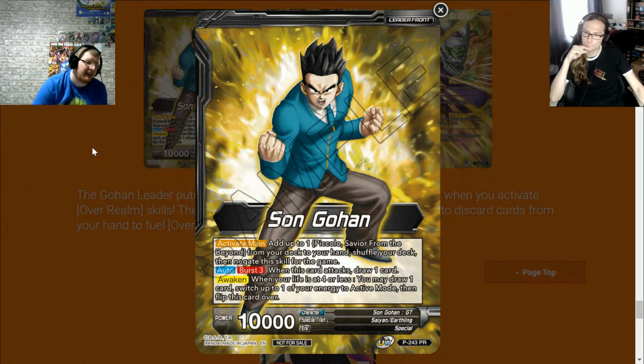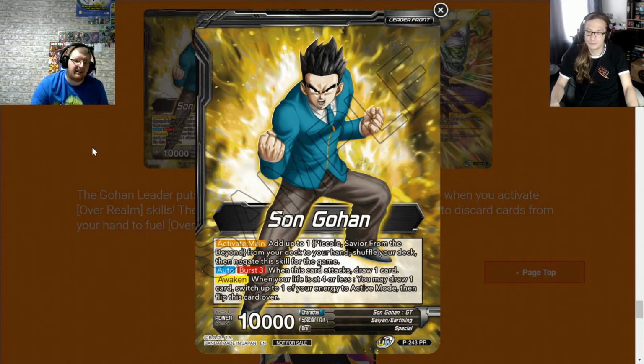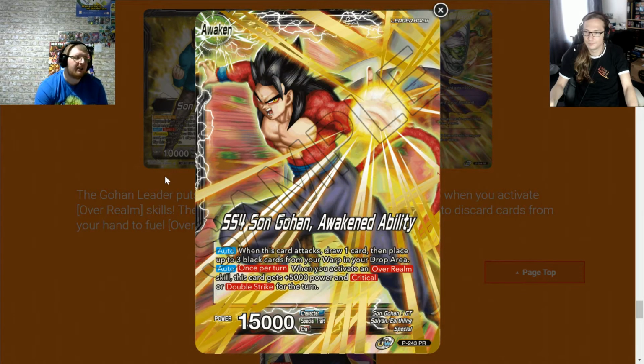So I'm guessing that Piccolo is the tagged one. Yeah. Auto: when this card attacks, draw a card, when your life is at 4 or less. It's a black leader, what would you expect? Right, yeah, good point. I mean, to be fair, with the Xeno Trunks cards, if you hit them, you can play them. Sorry, the starter deck cards. Yeah, the Vegeta cards. Yeah, thank you, that's what I was looking for. When your life is at 4 or less, draw a card, switch it to so untap 1, draw 1, and you become Son Gohan, Super Saiyan 4 awakened ability.